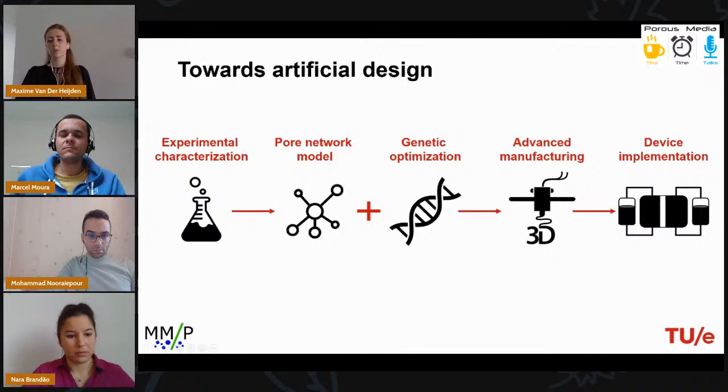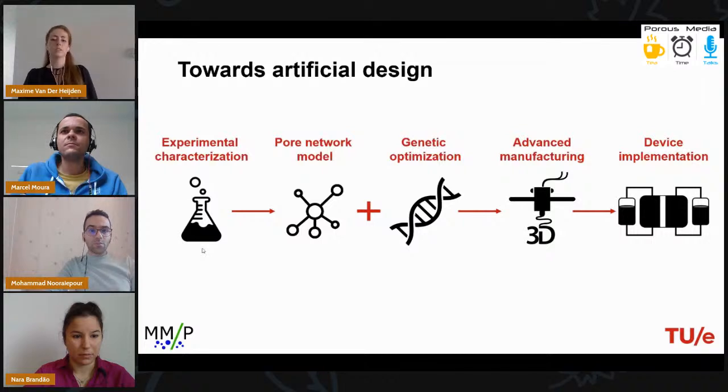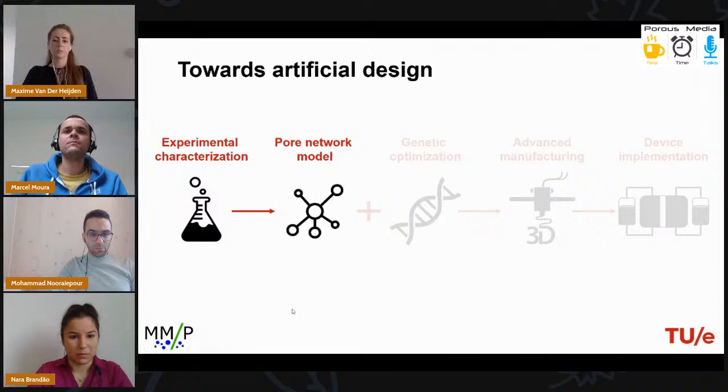The starting point is the experimental characterization of commercial electrodes to understand the importance of the electrode microstructure and find important relationships. Additionally, experiments will be used to validate the models that eventually need to predict the optimized microstructure. The next step is creating a pore network model, which can model and predict the performance of your battery. Using this model, a genetic algorithm can be created based on the evolutionary theory of Charles Darwin to predict optimized microstructures from the bottom up. When these structures are generated, we go back to the lab and manufacture and evaluate these electrodes to see if the performance is indeed improved. But first, a model must be built.